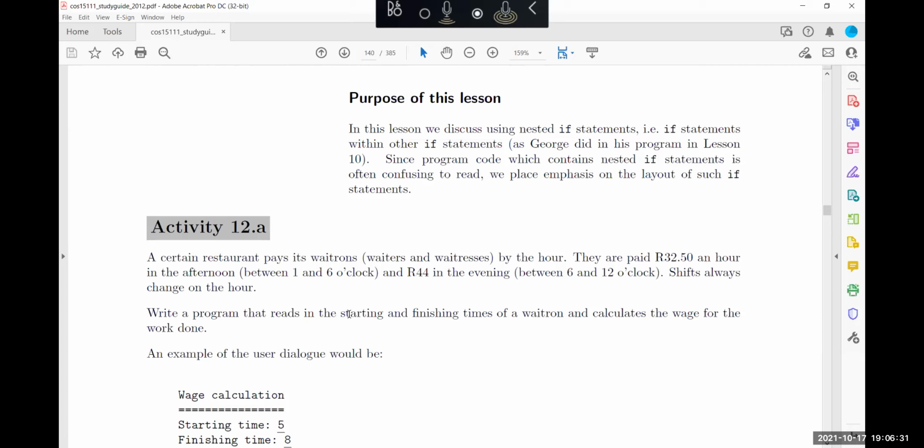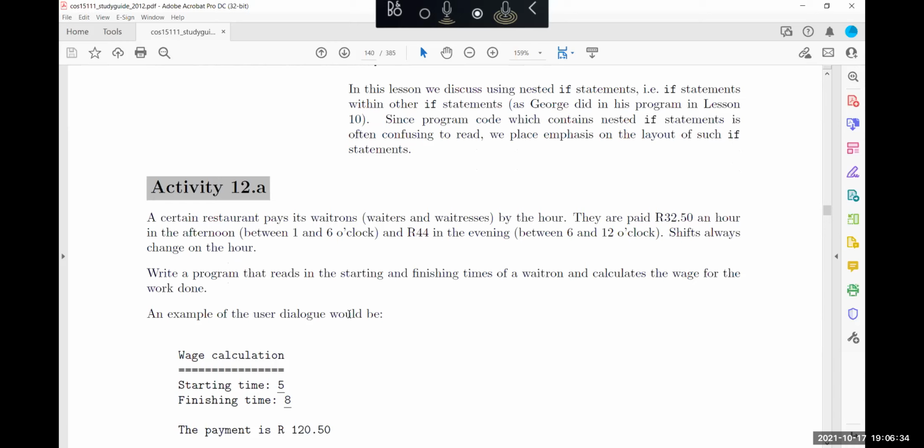That's what happens with the nested if statement. It gives you more options to select, because you want to refine your outcome, your output. Okay, Vincent?